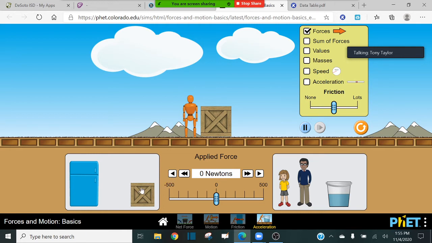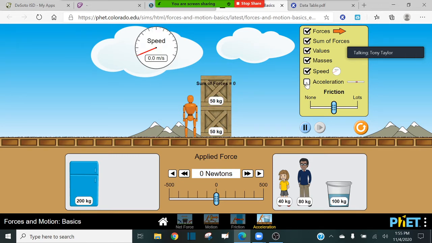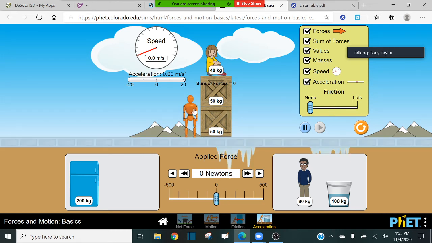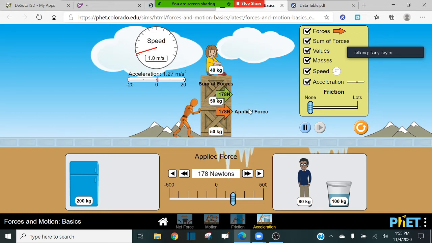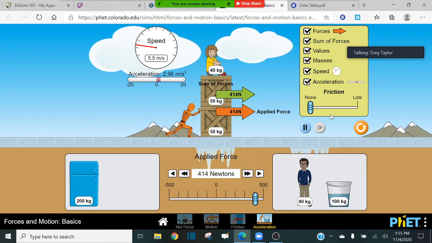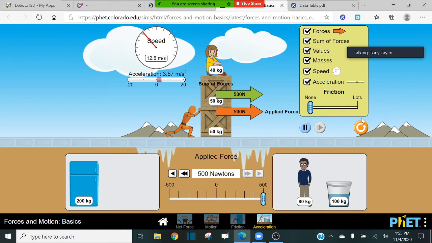And obviously, guys, you can actually change the mass of your object by adding more crates to it. So, for example, here my total mass is 100 kilograms because I have a 50 kilogram object and a 50 kilogram object, and I add them together, that's 100 kilograms. And again, you can add as many masses as you want to your object. Okay, and I'm sorry, let me turn friction off. Okay. Notice how as I apply force on my object, the acceleration changes.